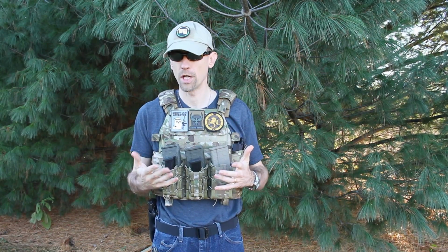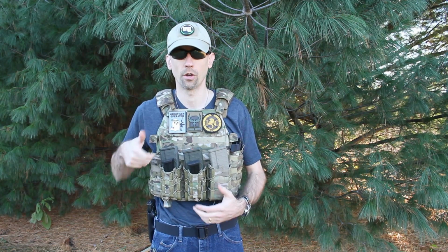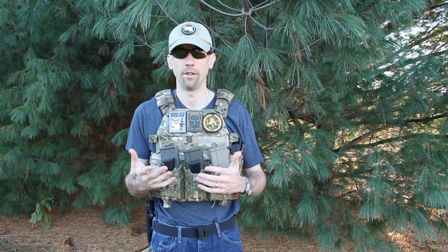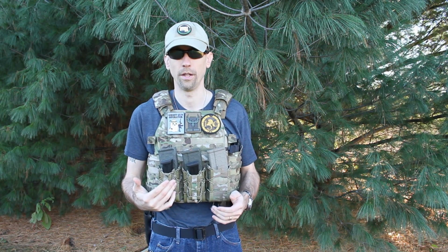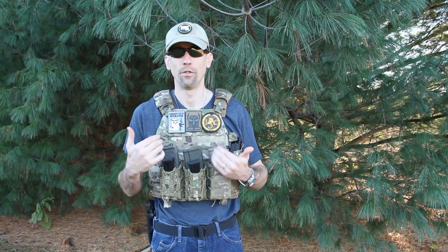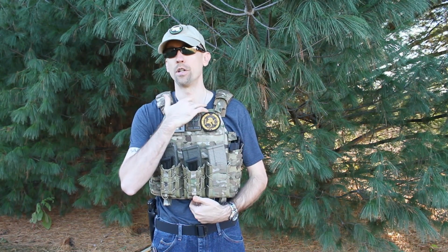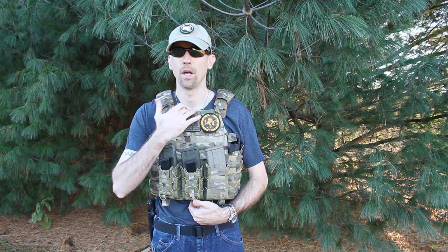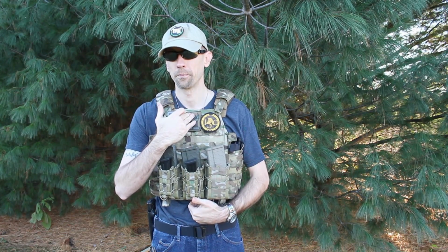Now, some people may suggest, well, if you drop your plate carrier down just a little bit, it'd be much easier to clear on the side, so you can mount that holster on the side. The issue with that is that the main reason to wear a plate carrier as opposed to some sort of chest harness is because of the armor that's in it. So your armor plates go right up to the top here. And there's a notch, if you feel down on your neck here, that is where the top of the plate is supposed to be.